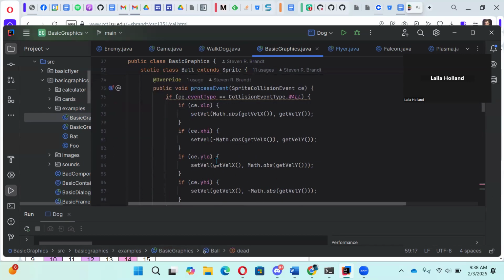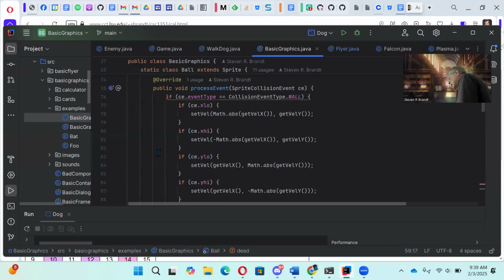We have process event for when it hits the wall. So let's take a look at that. When it hits the lower end of the wall, it's going to set its velocity to the absolute value of the X velocity, the positive version, and the Y velocity is going to stay the same.